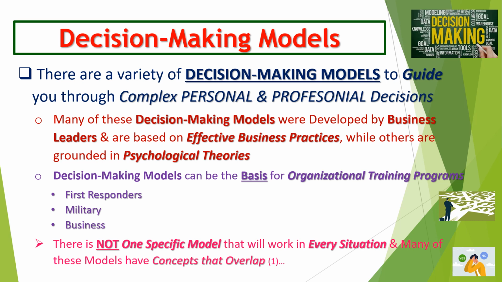And as we watch some of the videos to explain them, we might use one to determine how we might make a decision with one of our friends if they're going to do something like cheat on a test or they have the answers to something. We might use one on how we might want to purchase our first car. We might use things on how we might go about managing employees. So there's different things we can use these decision-making models on.